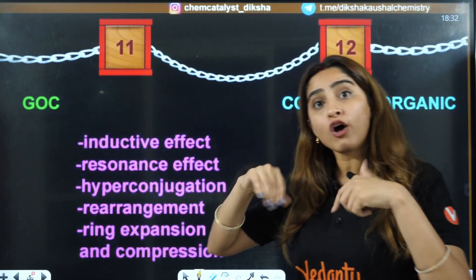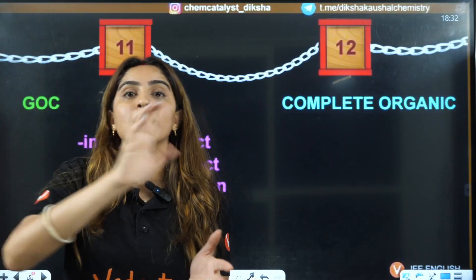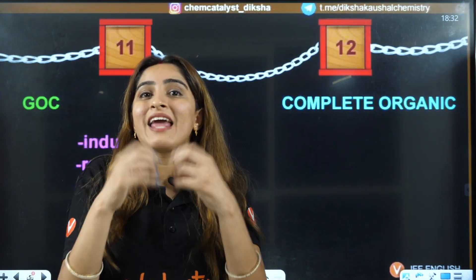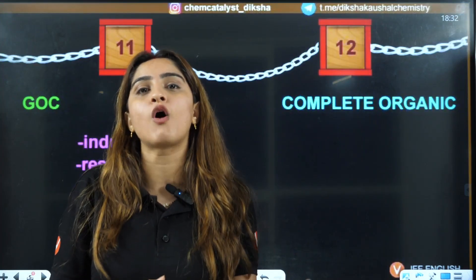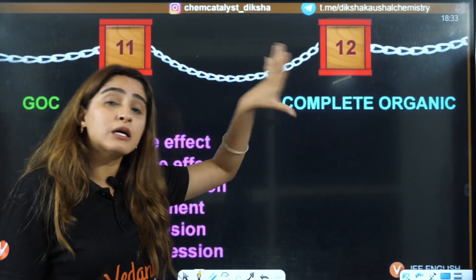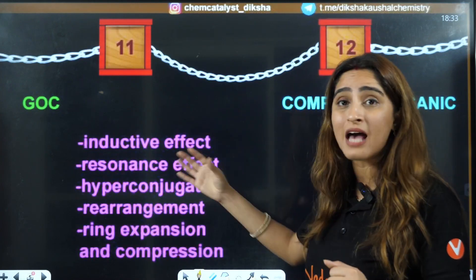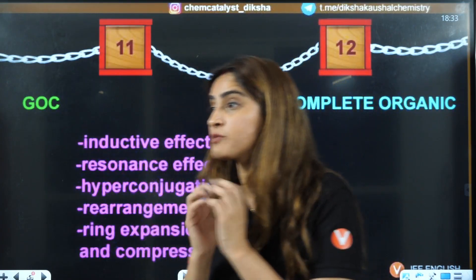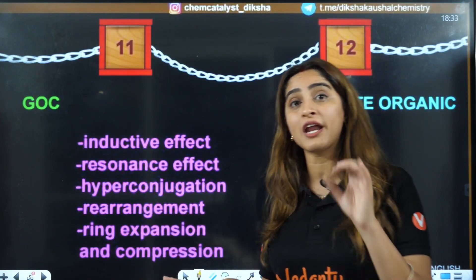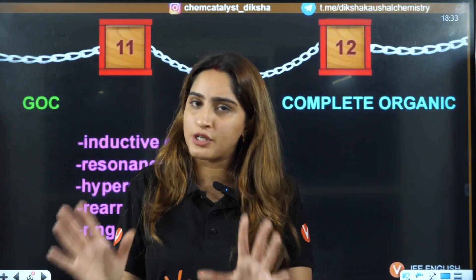For Organic Chemistry, hybridization is crucial. We usually think hybridization belongs only to Inorganic Chemistry, but if you want to understand the core concept of reaction mechanisms, you should know hybridization in detail. The complete base for Organic Chemistry in Class 11 includes: inductive effect, resonance, hyperconjugation, aromaticity, all electron displacement effects, rearrangement of carbocation, ring expansion and ring contraction, and tautomerism — which is used in the Aldol reaction and several other reactions.